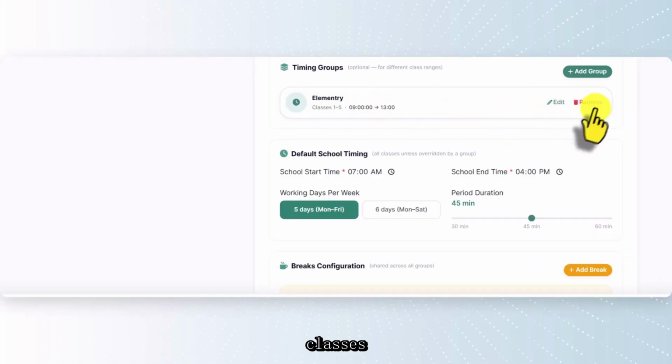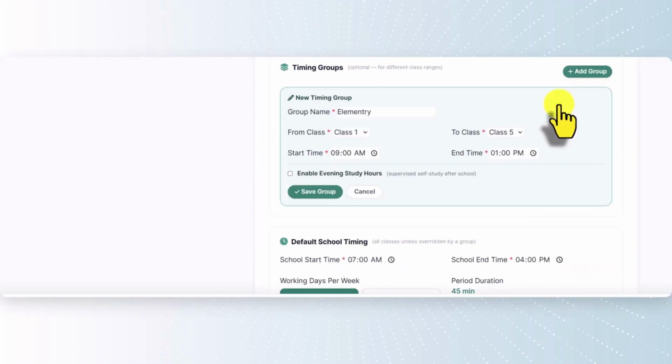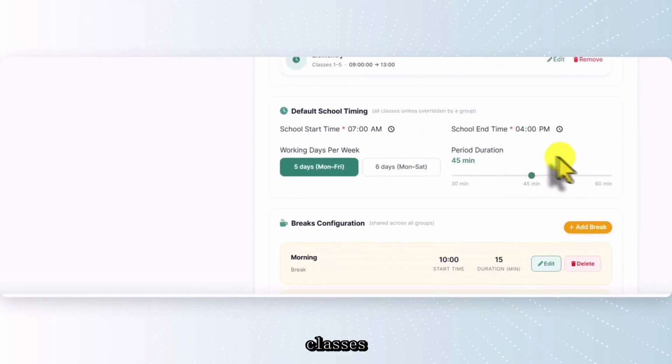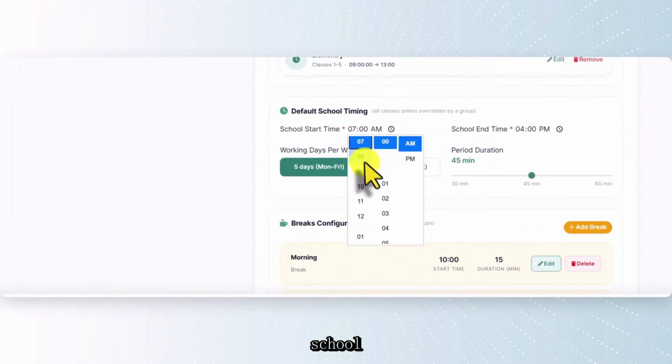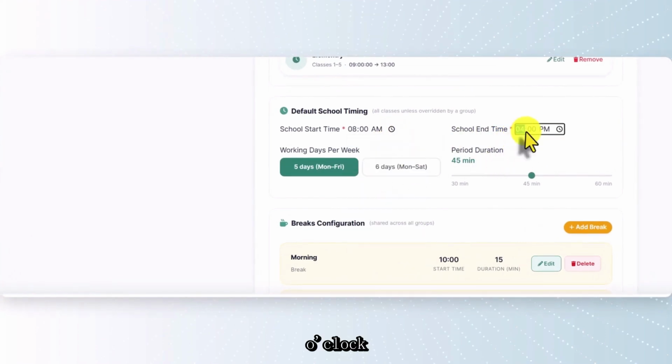As for the elementary classes, you can remove, edit, or cancel them as needed. You can also schedule classes from Monday to Friday, or specify 2 days a week, or 6 days from Monday to Saturday. This defines the period duration, which is 45 minutes as the standard. You can adjust this setting. For instance, the school hours might run from 8 o'clock to 4 o'clock or 3 o'clock. You can specify the 45-minute interval per period. You can also set the period or hourly duration to 60 minutes. The general standard is 45 minutes per period.